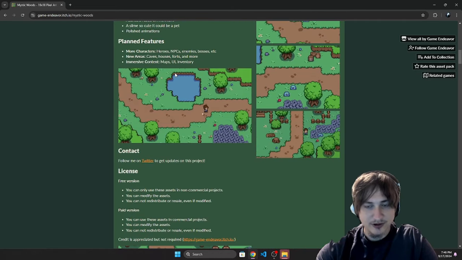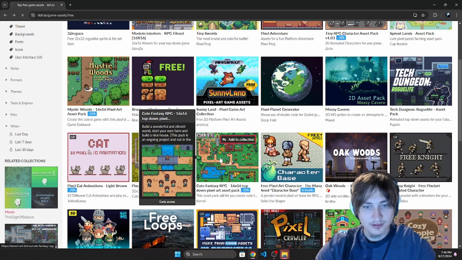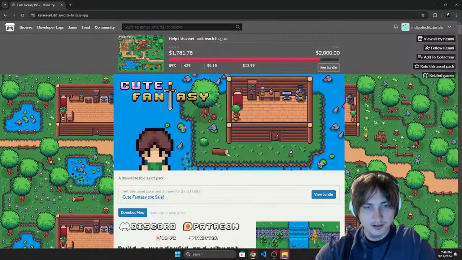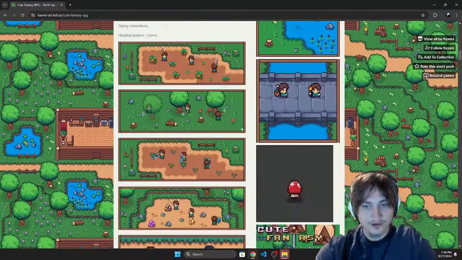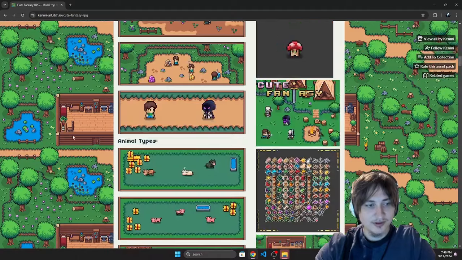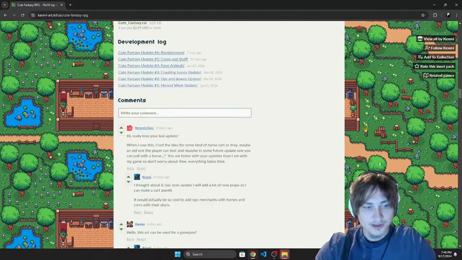Which, since it's going to be a multiplayer, I don't know how that's going to work if the menus are that small. Or not the menus, but the worlds. Also, check out this one. This one looks like something that we could probably fit a bunch of people inside. Cute fantasy. Obviously, you can probably take the blocks and then build whatever type of map you want. But this seems pretty chill.